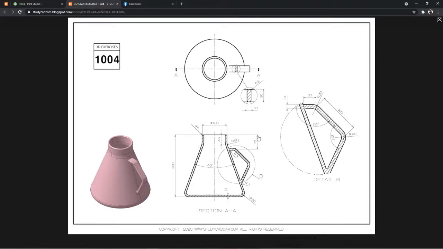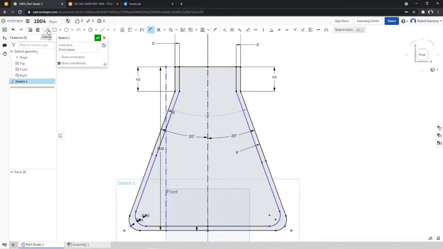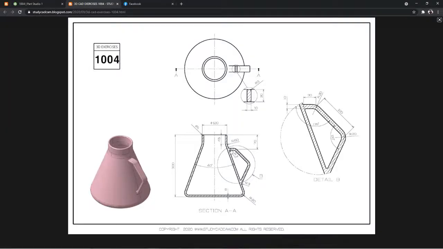It says here that it needs to have a 70 mm distance from the tip of the container towards the center point of the upper part of the handle. So you're gonna click on this one and click construction line, click on the tip, and create a line downwards. It needs to be 70 mm. Since it is at the middle, and the thickness is indicated as 10 millimeters, upward would be 5 millimeters and downward would be 5 millimeters.